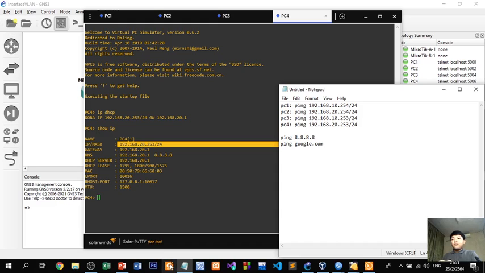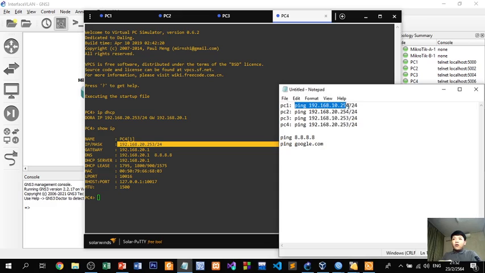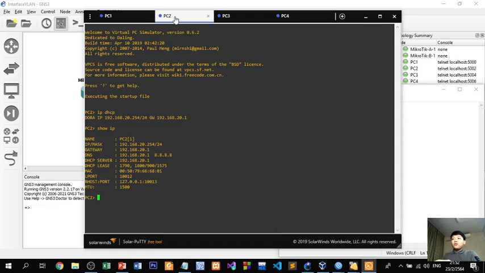Okay. Now after all the PCs could receive the IP DHCP already, we gonna have to ping from one PC to another PC in order to know that all the PCs could connect to each other. I'm gonna have to ping the PCs to PC1.